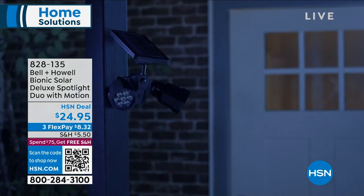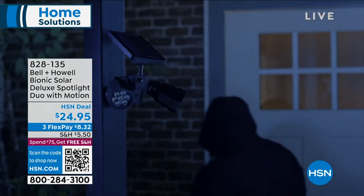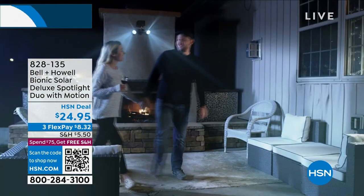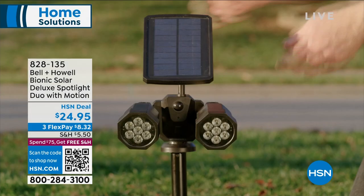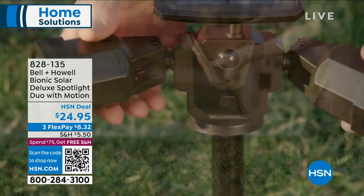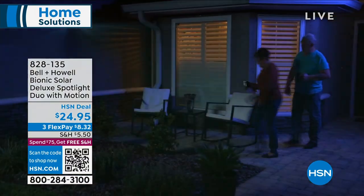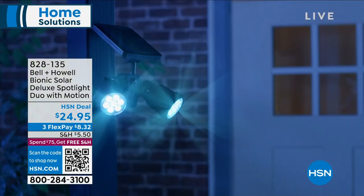You have multi-directional lights, and you can mount it or you can stake it in the ground, whichever customizes for you without hiring anybody, no electrician, no wiring, nothing hard that you have to figure out. You just have to decide, where do you want that automatic light to turn on? Maybe it's a nice little area outside that you're sitting with your loved ones, or it could be a dark driveway. This is water resistant, so you can keep it out year round. And it is something that I know you're gonna find many, many places in your home or outside your home to be able to use. $8.32 gets it home. Let's bring in the one and only Lou Caputo.